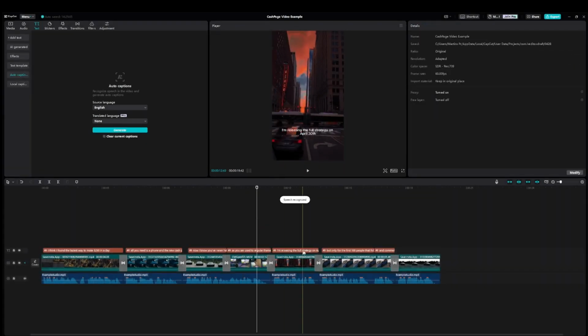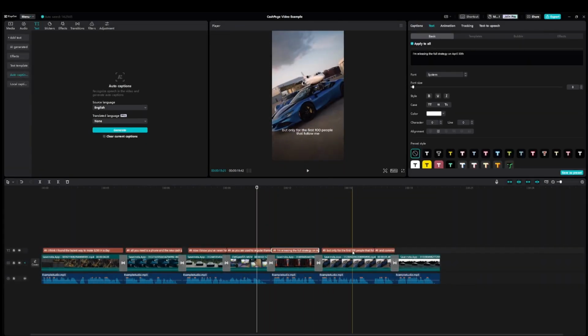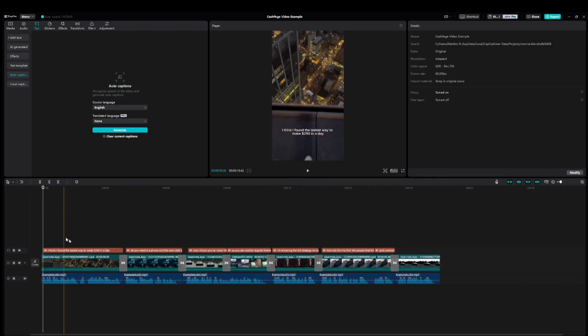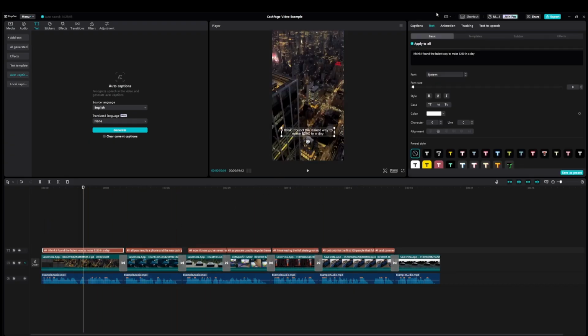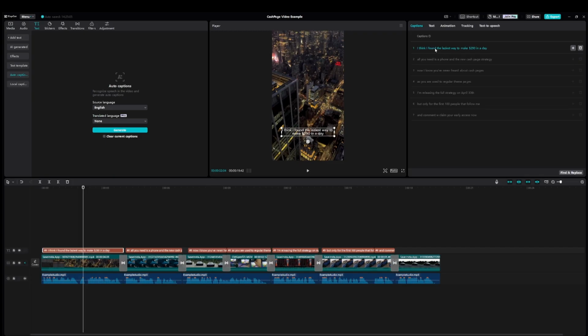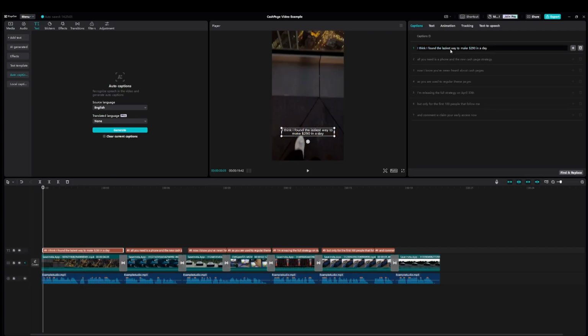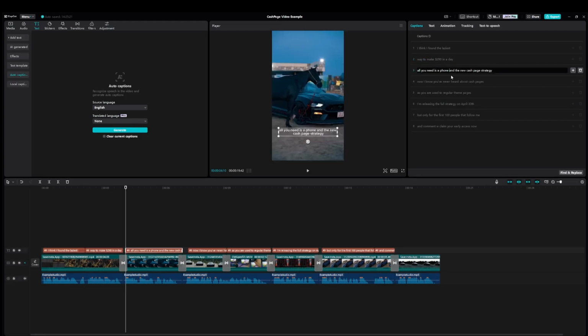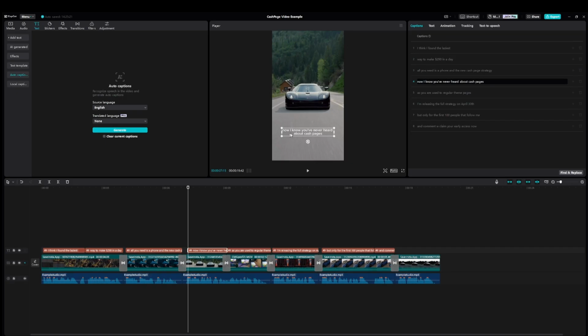Now you can see that we have some captions right here. Obviously, this doesn't look perfect. This is just the words. So what we're going to do now is go to caption on the top here, and separate all the words by clicking and then pressing enter. We can separate all the sentences into smaller sentences in order to make them fit in one line.